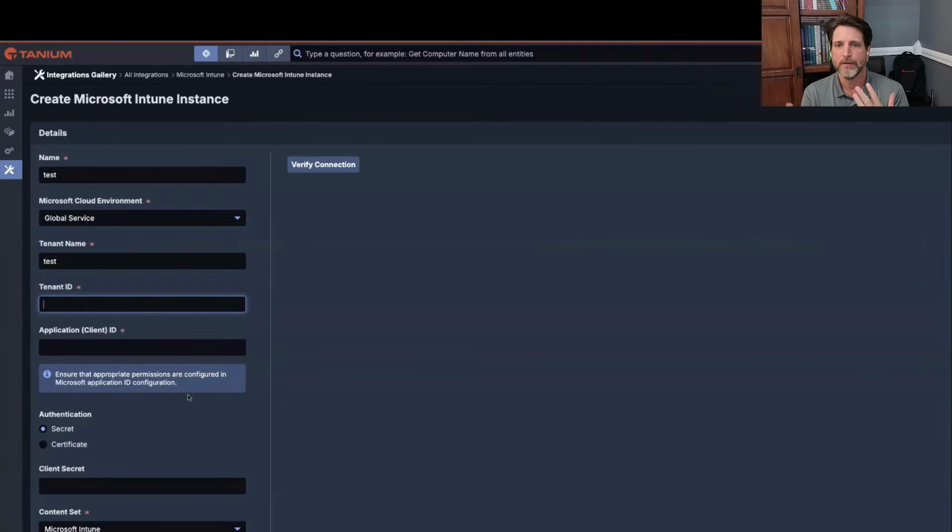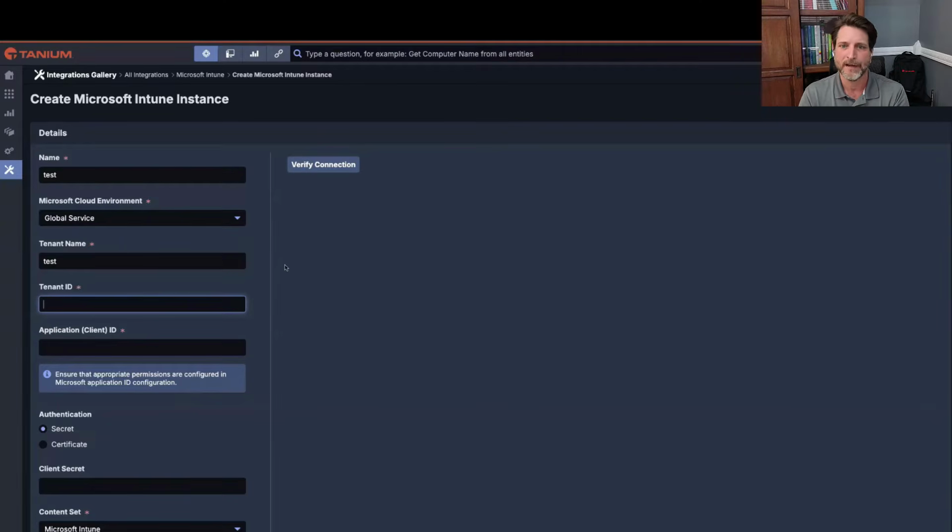Now, this is all information that you can get from your Azure environment, and our documentation will walk you through the steps that you need to do in order to create the client ID in order to get access to this. You have got basically two choices. You can give our ID basically read access to everything, or you can give it write access to certain actions. And so I'll get into the actions in just a bit.